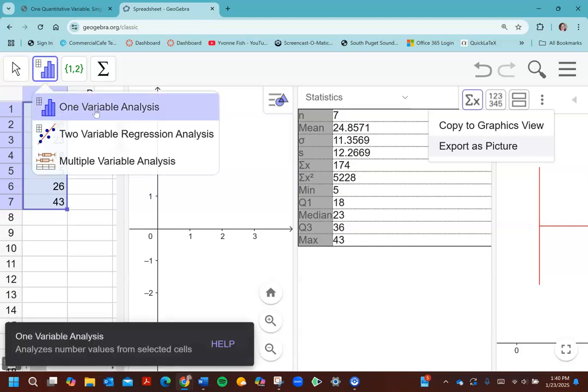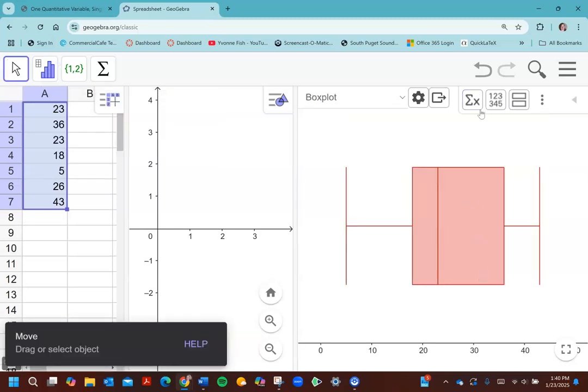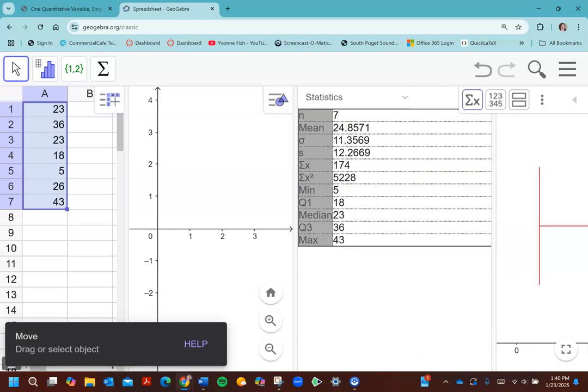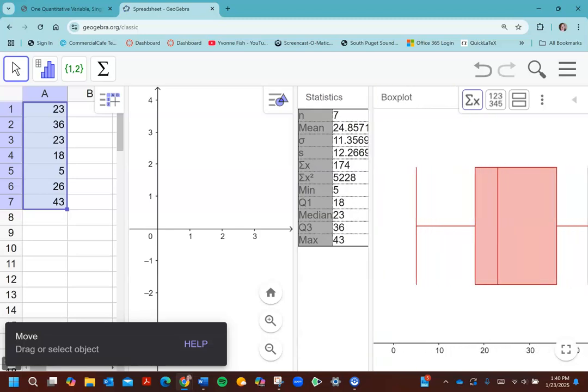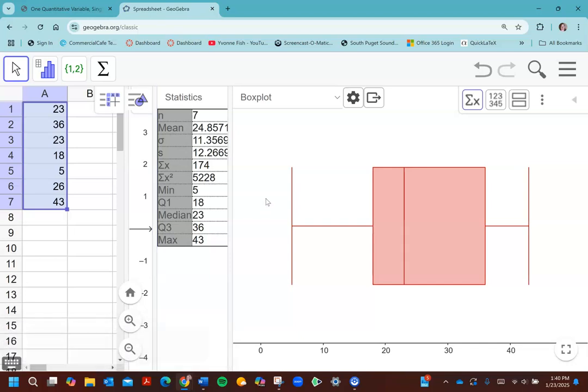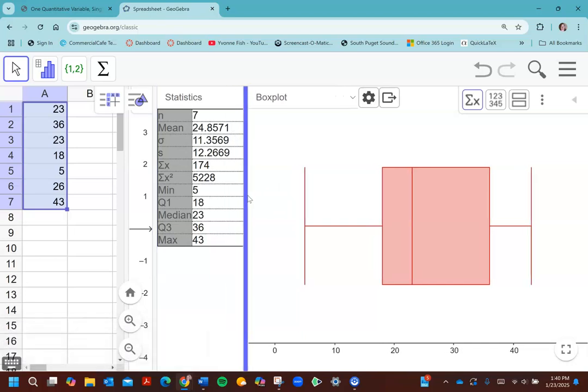I'm also going to do one variable analysis here so I have the right box plot, and then you can drag these things over to make it look a little better. And you can see here we have the mean 24.8571. Here's the population standard deviation, the sample standard deviation, and my 5-number summary is all right there.